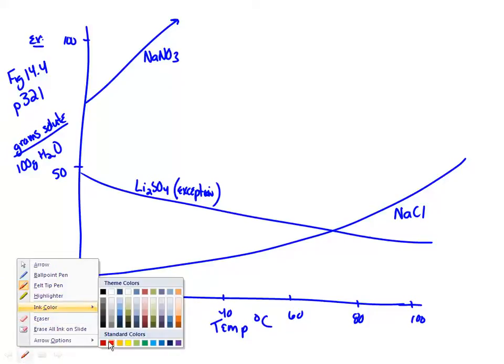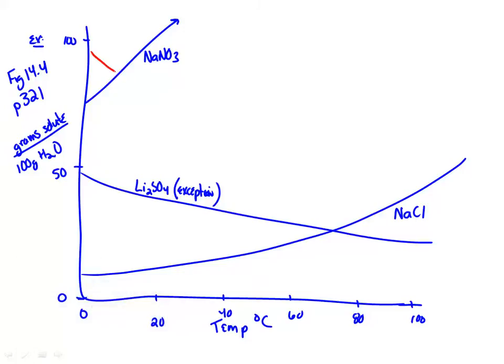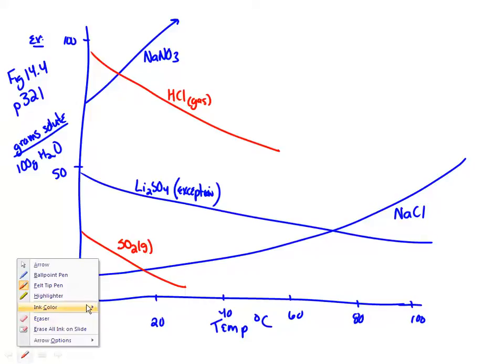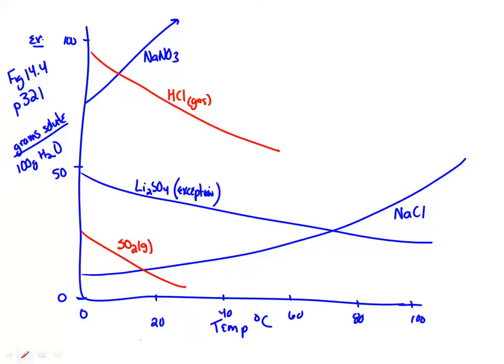And then, of course, if we take a look at gases, it's pretty universal. Gases always decrease. So HCl gas or SO2 gas tend to always decrease with temperature. And we'll end with one last little fact. This will not get you all of the homework, but it'll get you the front page, and we'll start in on the back page. So it gets you something to get started on chapter 14.